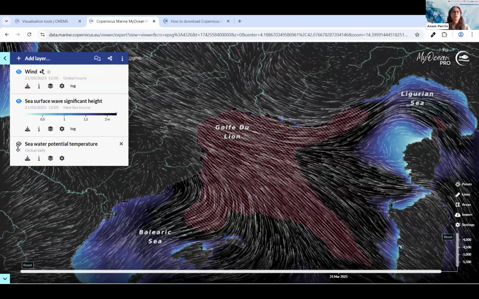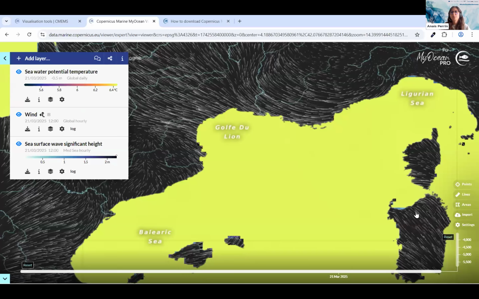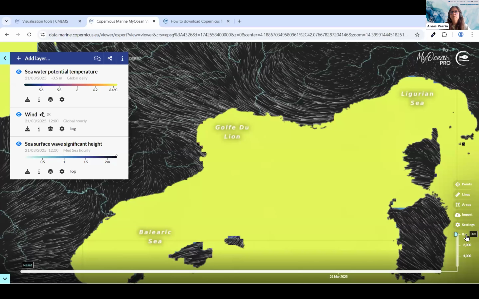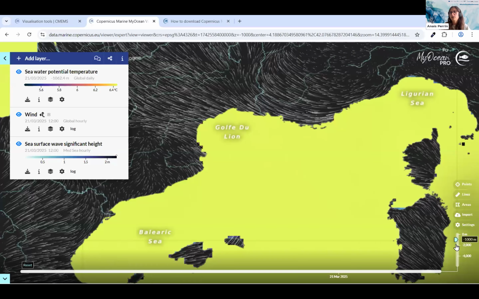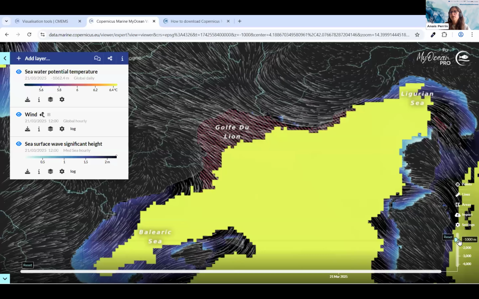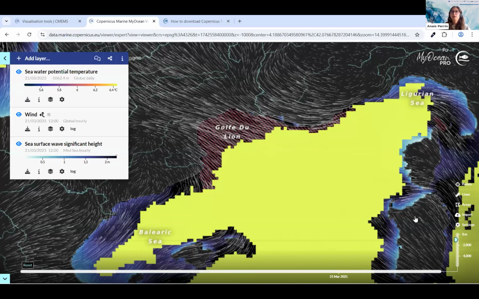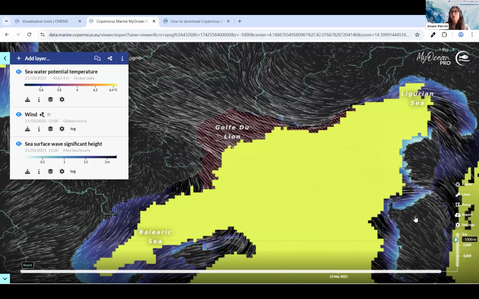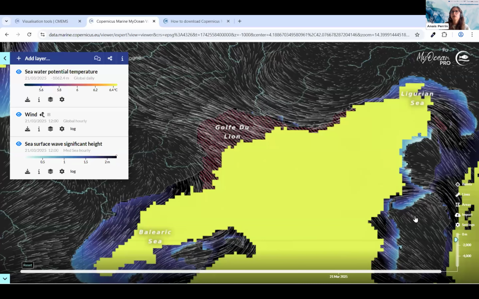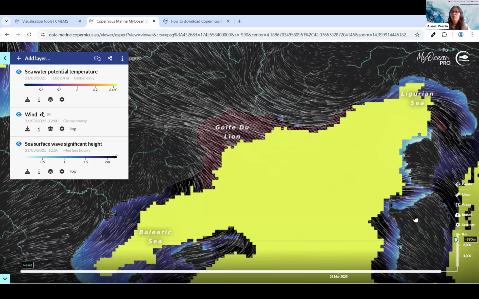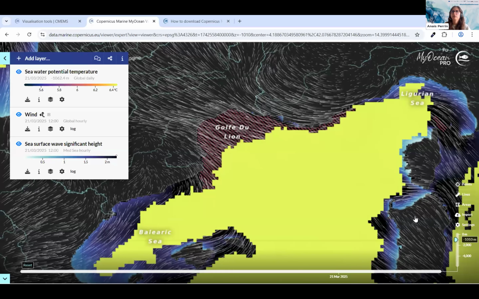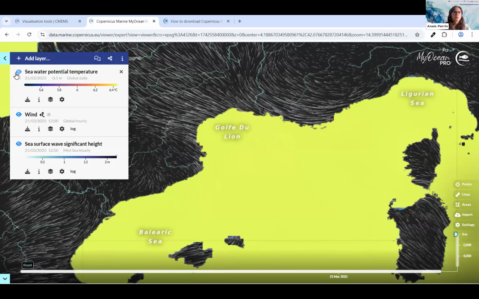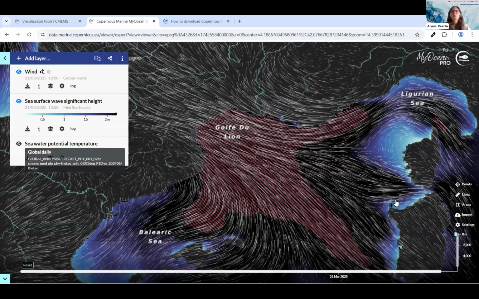By default, the data shown is the surface data, but I can also click directly on the scale, or zoom in and zoom out with the mouse wheel, or I can also use the up and down arrows on the keyboard to navigate step by step in 10 meter increments. All right, I will hide it.